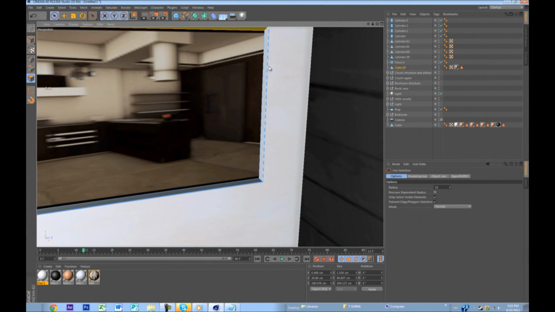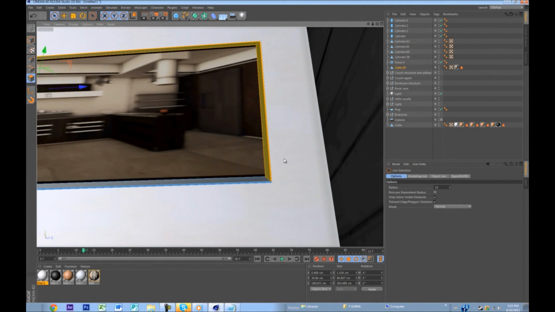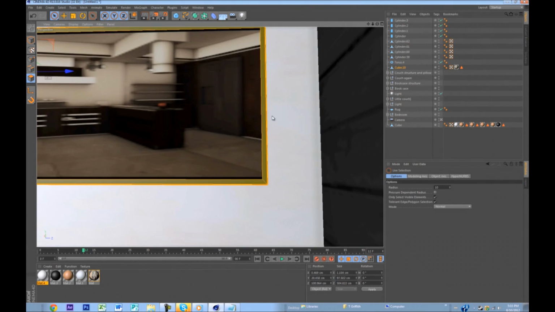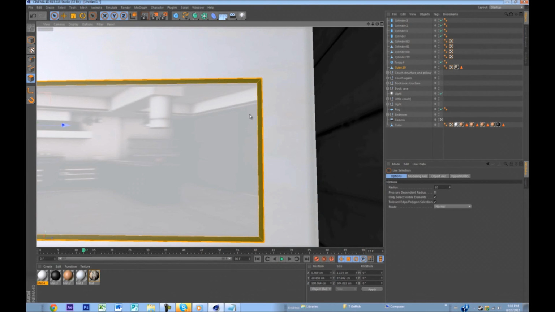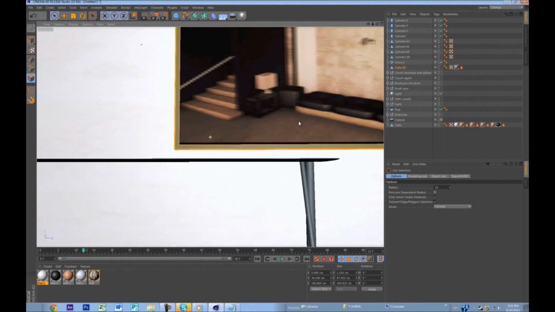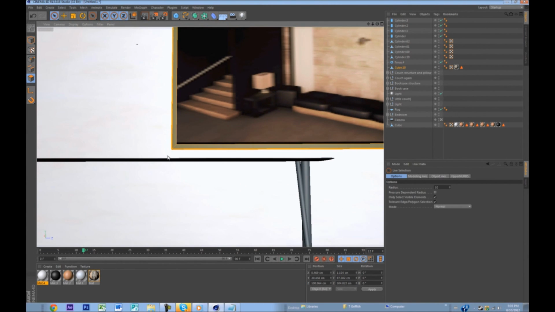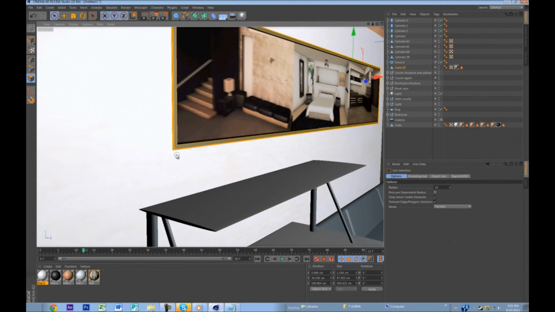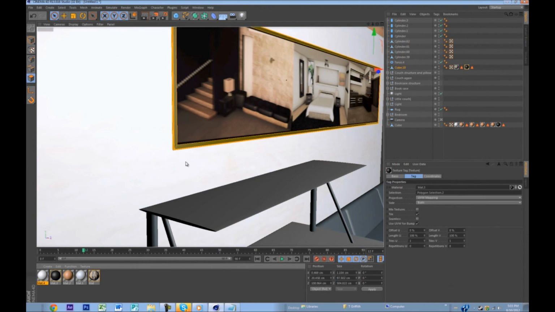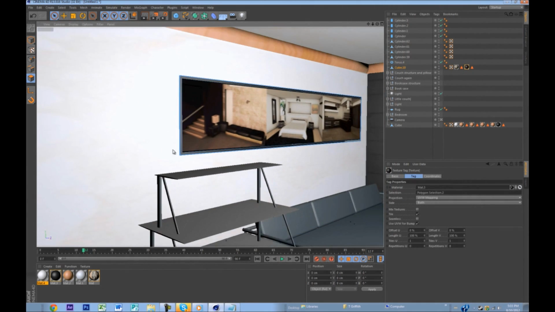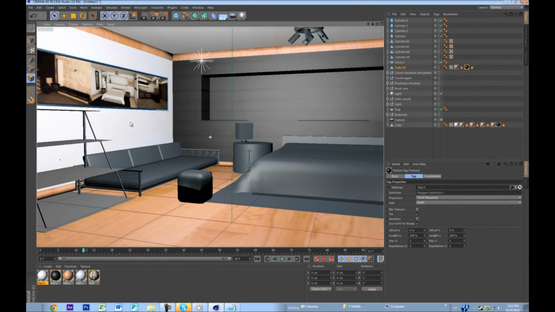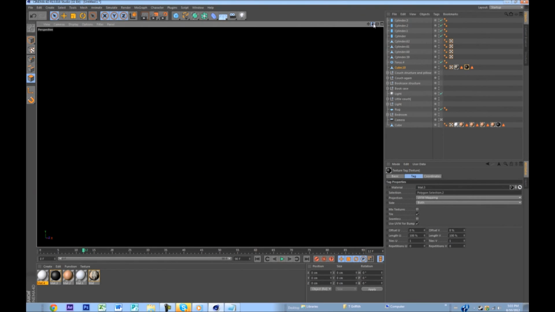And then I'm going to go around my edges, all edges. Going to matte, and I've got my black wood texture on that.